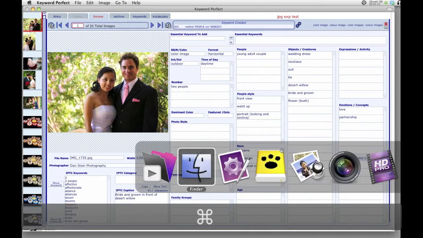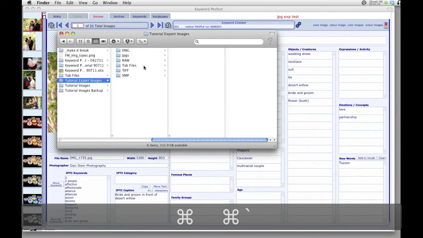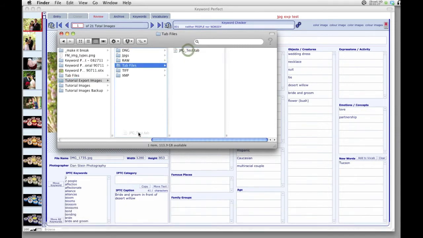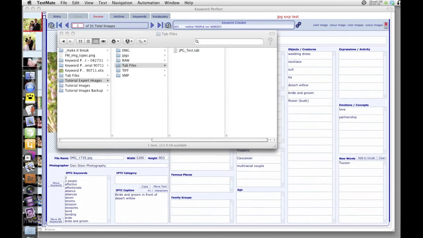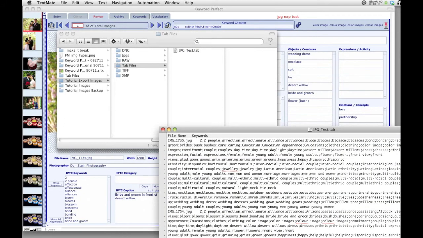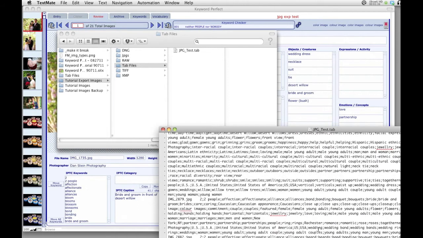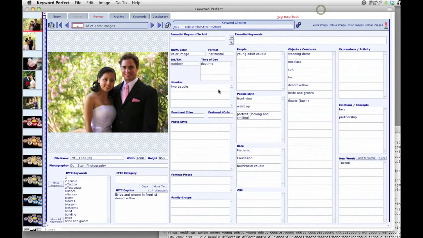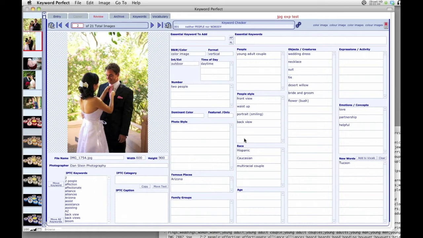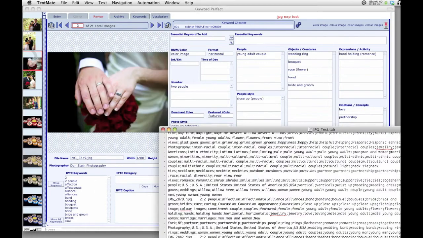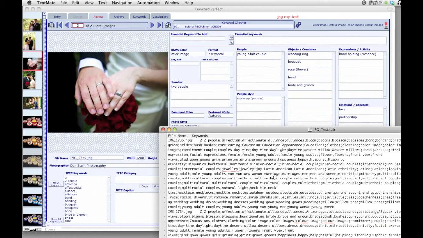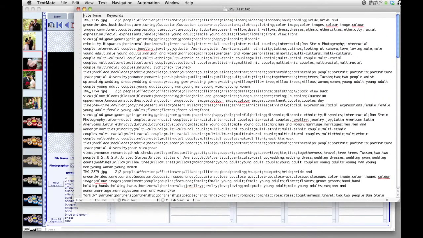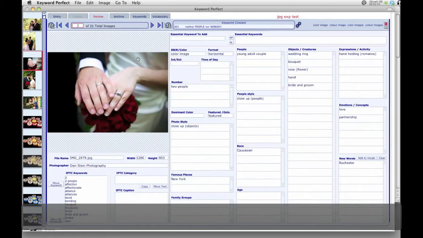So now if you want to take a look at that really fast, see what it looks like, we can go into the tab files here, and I'm going to drag this into TextMate, but you can open it also in TextEdit. So you can see here a huge amount of keyword information has been delivered simply from these few image keywords that we have here. Each one of these has just a couple of keywords, and now you have this really fleshed out list for each image, which is kind of broken up at one of these blocks. You can see here image number, image number. So now we're back to keywording.